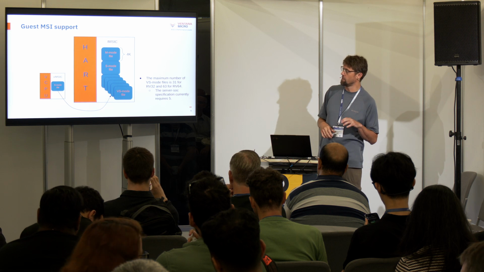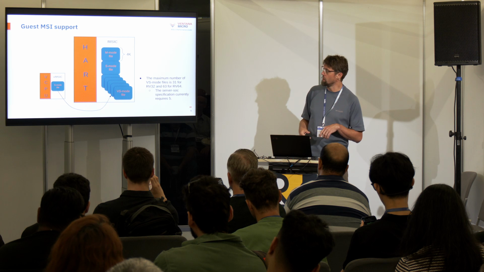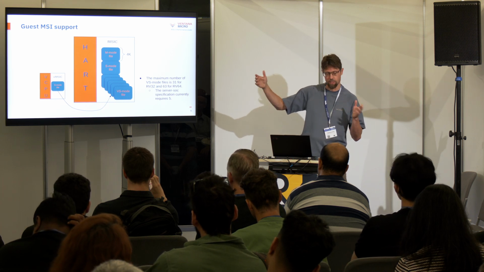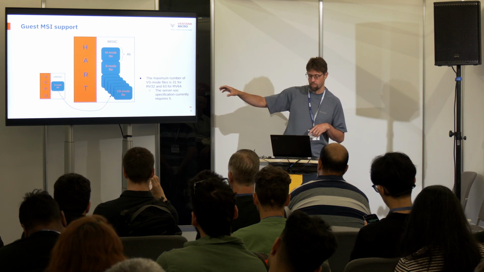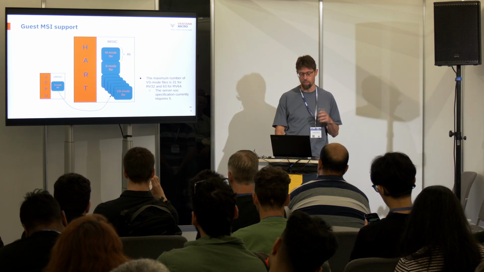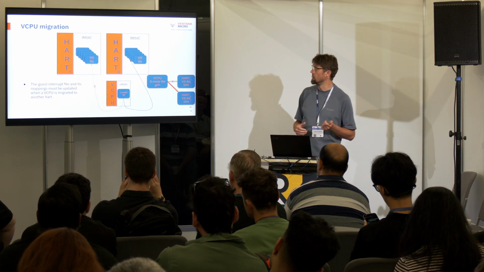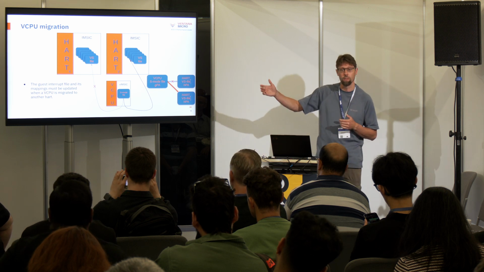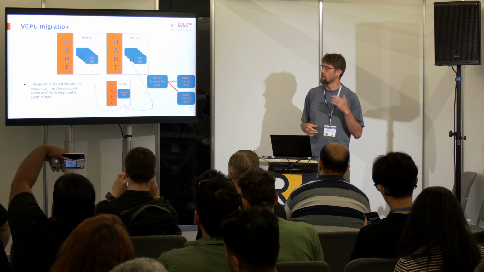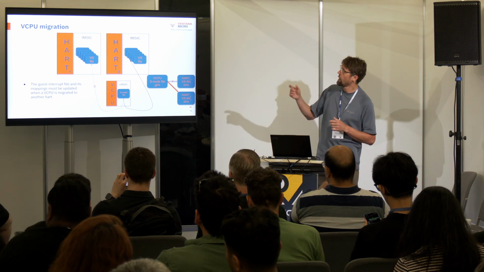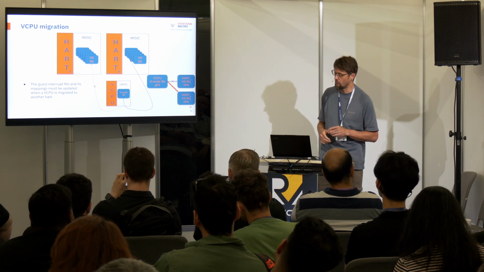And so when we do the irqbypass, or when we want to have an interrupt go directly into a VCPU, we make sure that we configure, this is the hypervisor doing the configuration, in our case KVM, that it is bound to one of these VS mode files. Now you might already be thinking, what happens if I decide to move my VCPU to another hart? You would be right to be concerned about that, because we need to make sure we migrate it completely. We need to kill off that binding from the old hart that we were bound to originally, and now that we migrated to another hart, we point to a completely new VS file there. So we do that.